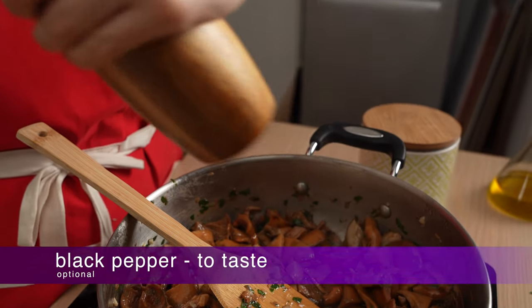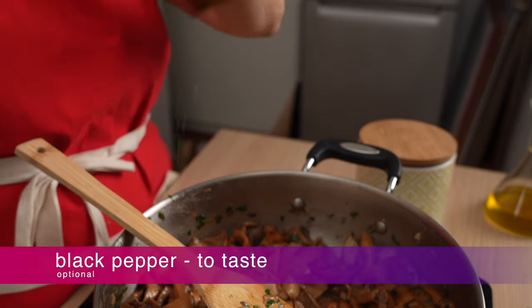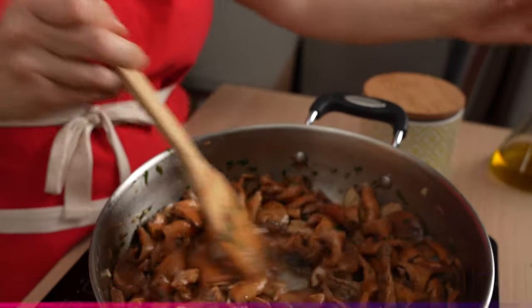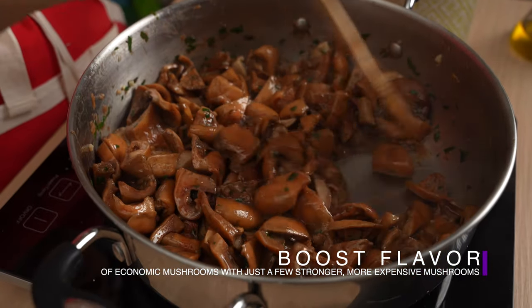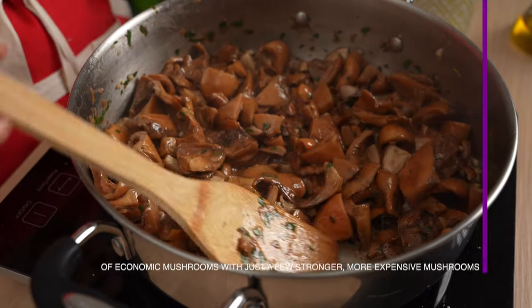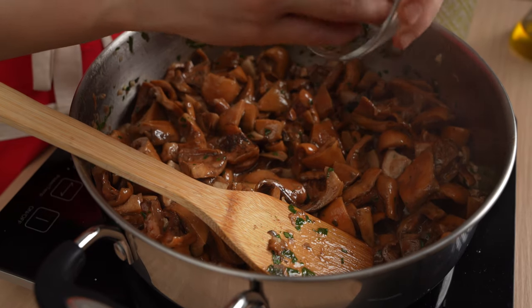If you've purchased a lot of an economical mushroom like button or portobello, you might consider lending those mushrooms an extra punch of flavor by adding a little of a stronger, more expensive mushroom like porcini, chanterelle, or even truffle.